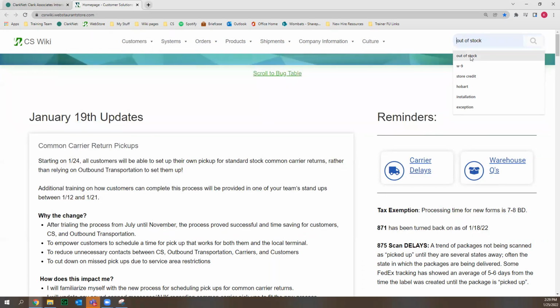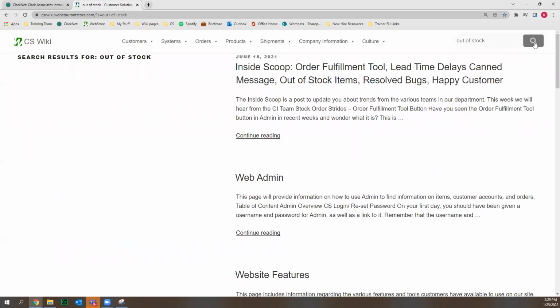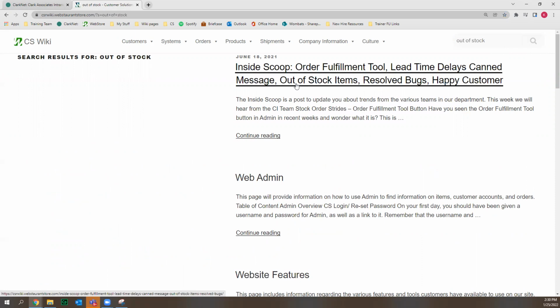So let's use an example here. Let's search for out of stock. So if I'm looking for the estimate on when an item is coming back into stock, I might just write out of stock because I'm trying to find things that are out of stock. But as you can see, we have a very big variety of what pops up. And our first hit is actually an article that was sent via internal systems to the department.